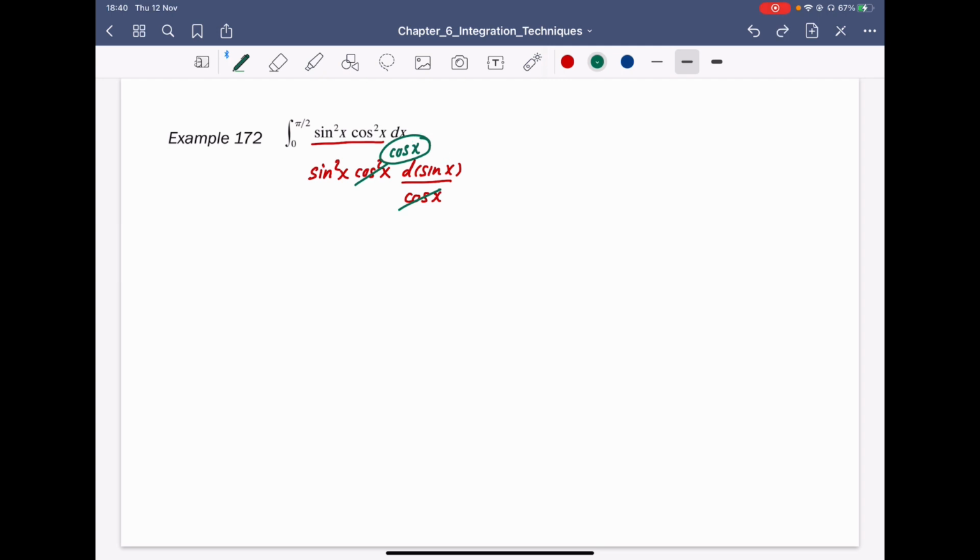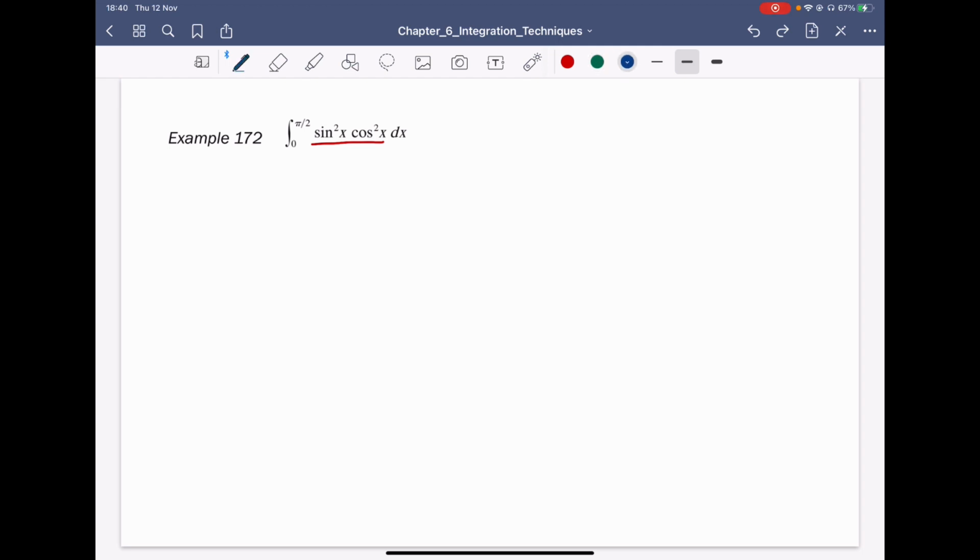The same thing happens in the situation where I pick u equal to cosine. I'm going to cancel out one factor of sine. And then at the end, I'm going to have the same problem because I cannot switch sine to cosine. So that means the first two methods do not work. So you need to use an identity. Well, you can memorize that when you see even powers of sine and cosine, picking u to be cosine or sine will not work. You have to use an identity.